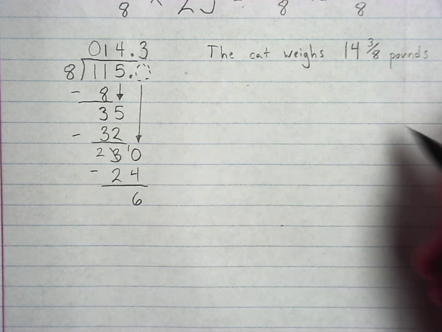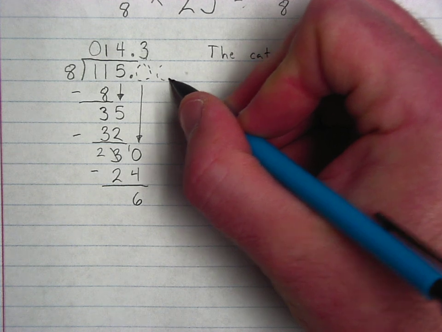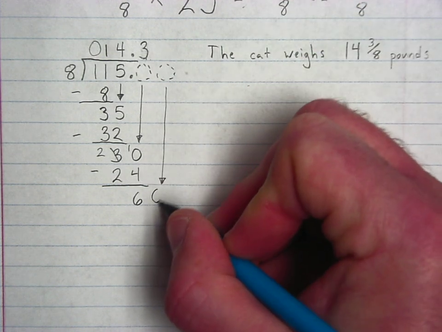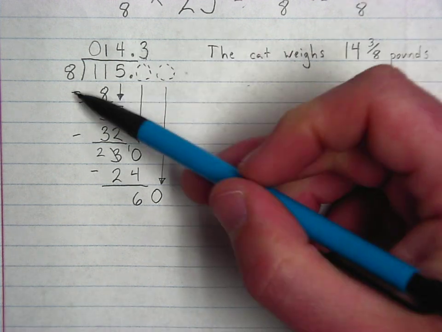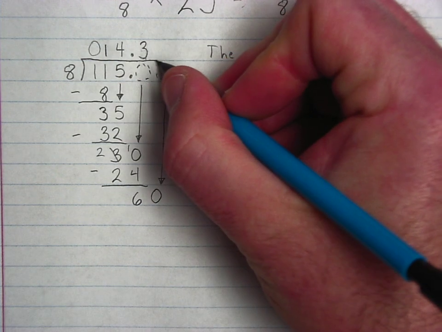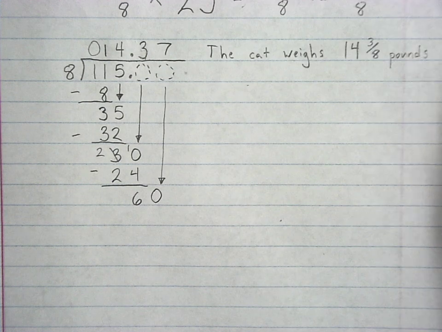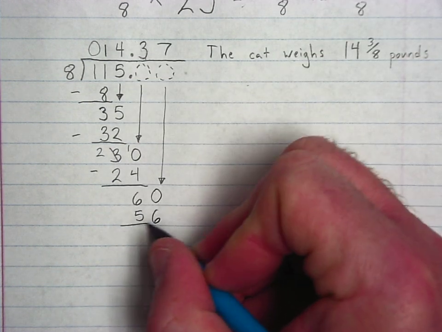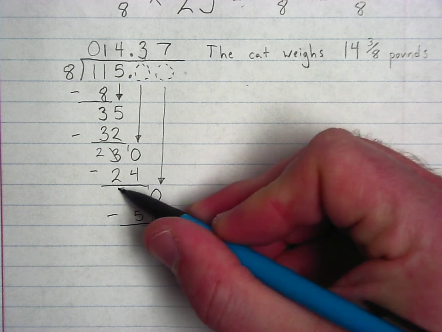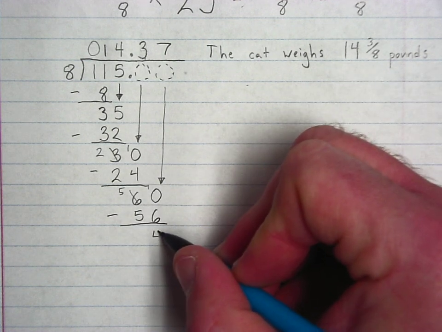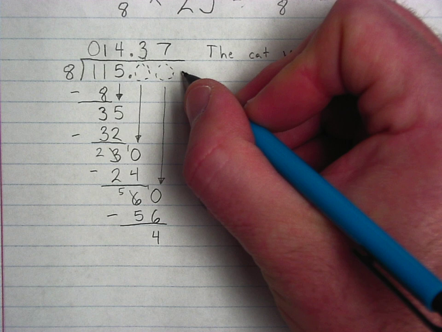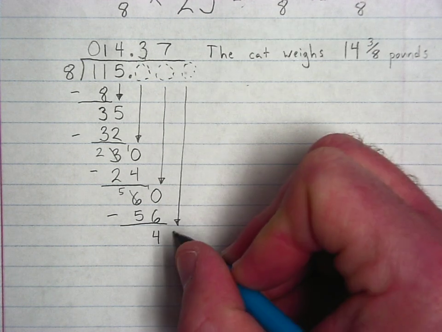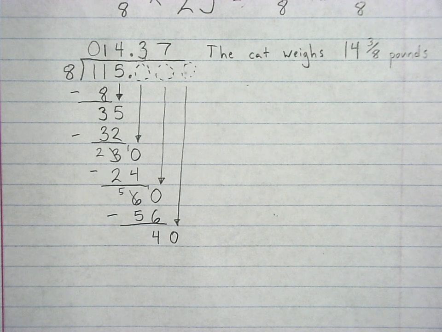Okay. Add another invisible 0. Now I can tell already that 60 is not going to work evenly. Okay. 8 will go into 60 about 7 times. Good, my multiplication tables are back. Whew. 7 times 8 is 56. Oh, but finally, I see a light at the end of the tunnel, because I know how many times 8 will go into 40. I may have mentioned it accidentally a moment ago.